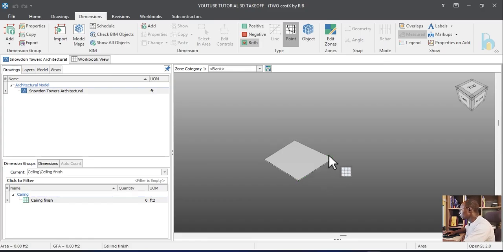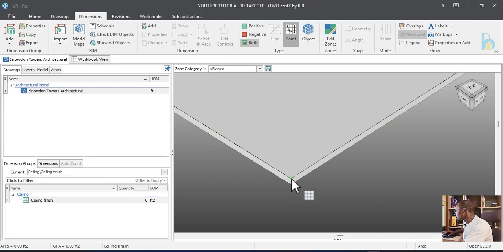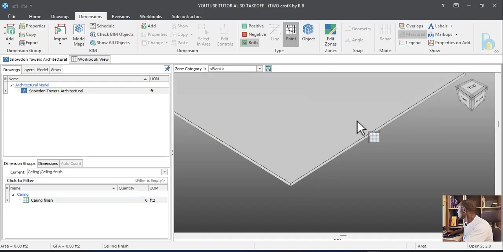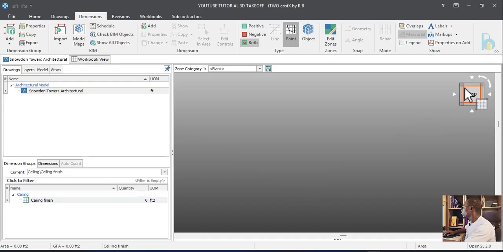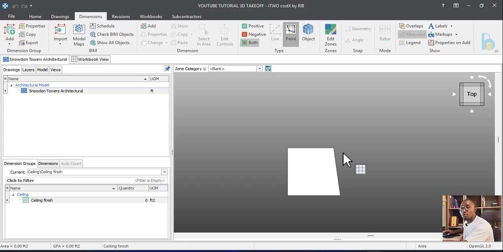So you can see it gives me the ability to select the point here. You can see it's selecting the point for me. To have a better view, in order not to select what you have here within the model, it's better to change your view to top so that you can view it as a 2D. So this is basically measuring it like a 2D measurement on BIM models.